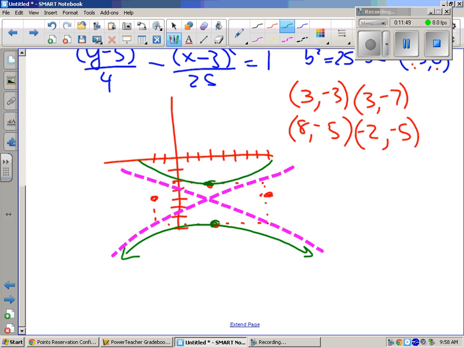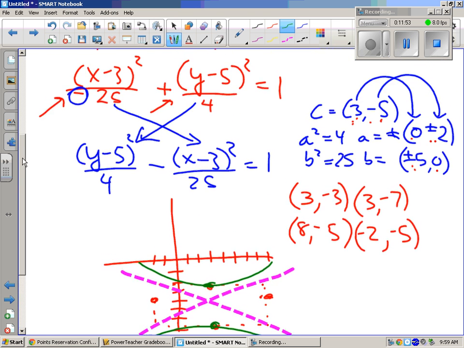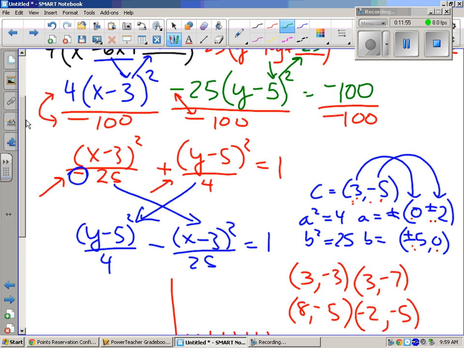Okay, so be careful when you complete the square, and if it does end up dividing by a negative, like we did right here, you're going to have to switch the front and the back so that the minus is in the middle.